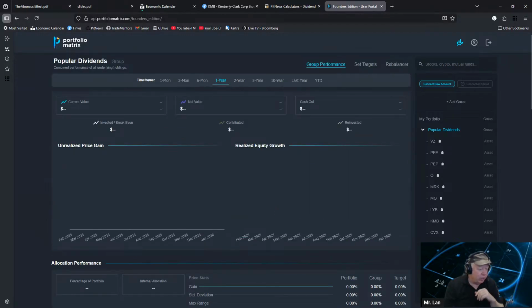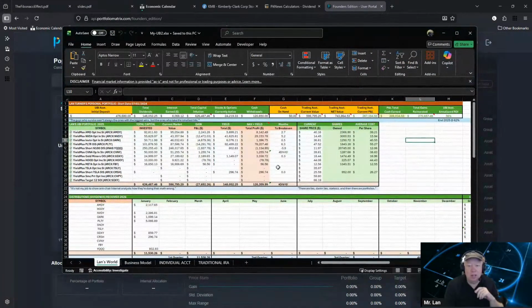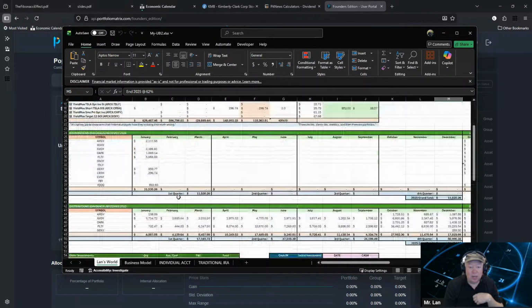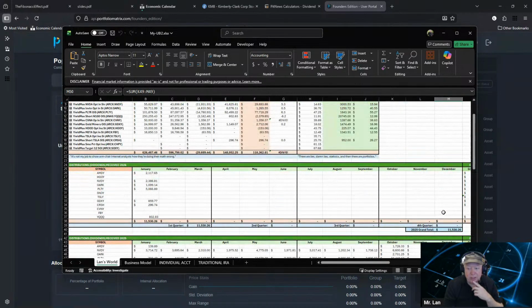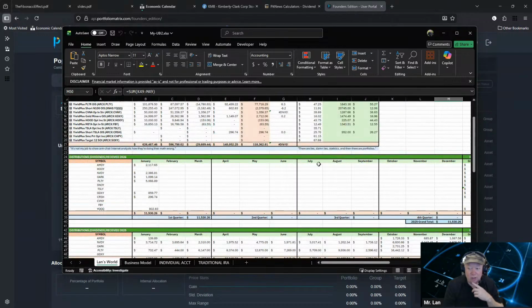You can do it yourself in a spreadsheet, and I'm going to pull up real quick my spreadsheet because I have a spreadsheet too. We want to keep them in a spreadsheet, but I also have this little software program going, but here's the spreadsheet. So you can see my spreadsheet, and you can see I ended the year at 62%. I'm currently at 56%. So it's gone down since I ended the year at 62%. But you can see my spreadsheet in here, and you can see all my dividends and how much money I made. $17,000 that month, $37,000 that month, $24,000 that month, and $56,000 that month. Okay. So on the quarterlies, that's how much money I made last year. And now I've got this year coming along, and it's all just calculated in this little spreadsheet.